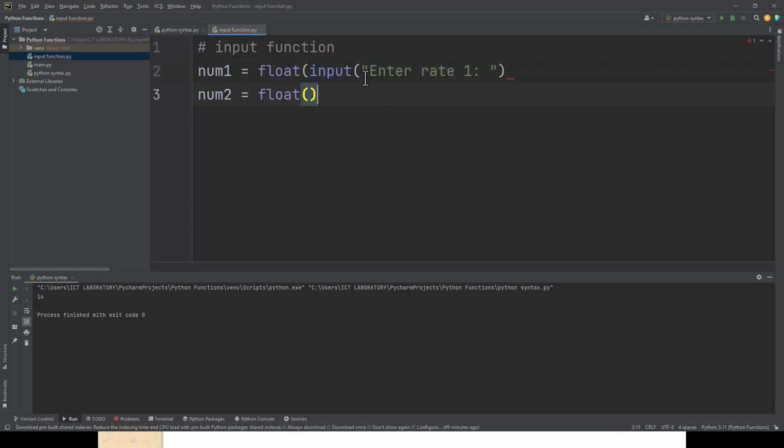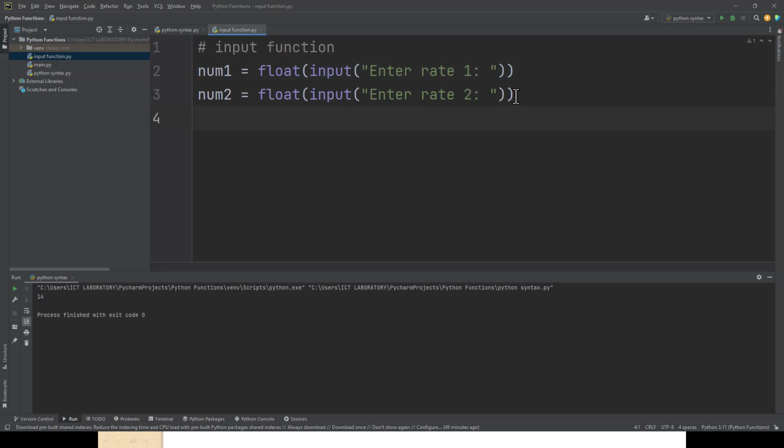Now remember we've opened one bracket and then there's a second one here, so if you are closing, we close with double brackets. So the same thing comes here, input, then enter read 2. I like to always leave a space here. That makes it easier for the user to see where to type the value.